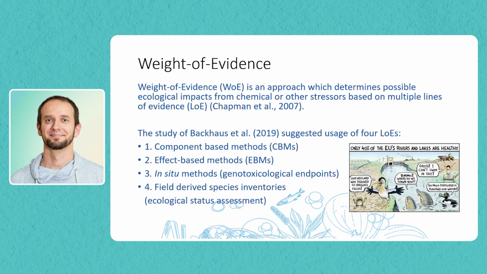So the first line that we are using is component-based methods, when you just go to the environment, take a water sample, and measure the concentration of xenobiotics in water. The second one is effect-based methods, when you're doing in vitro tests in the laboratory to prove that a certain endpoint is triggered. Then we have in situ methods. I will talk about this today. This is basically the response in aquatic organisms. And the last one is field-derived species inventories, which means ecological status assessment.